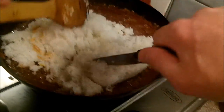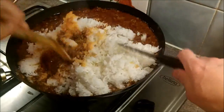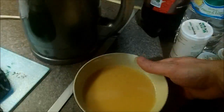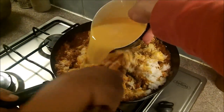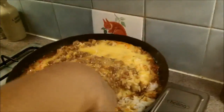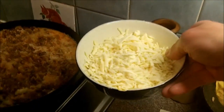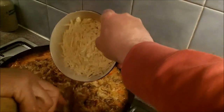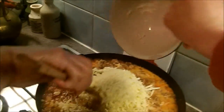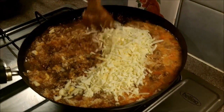Firstly, I think we should cut the rice so that we can mix it up. Is this going to work? Yeah. Yep. So we'll mix that together. We've got 4 eggs. We didn't have 4 eggs, so we've got 6. Whisked up. We put that in as well. As you can see, it's looking very, very nice. We had cheese, 25 grams, but as I said, we're going to put 250 grams in. We're going to mix all that together now, and then we'll come back to you.